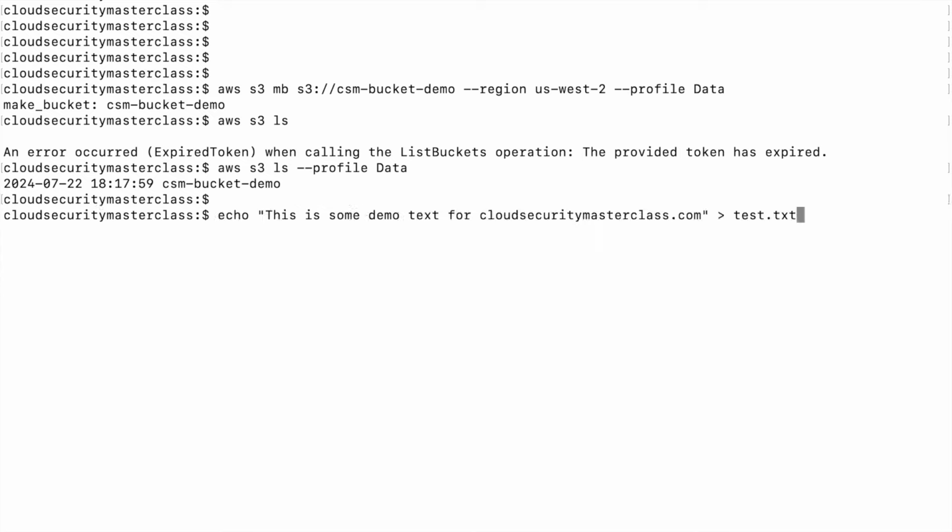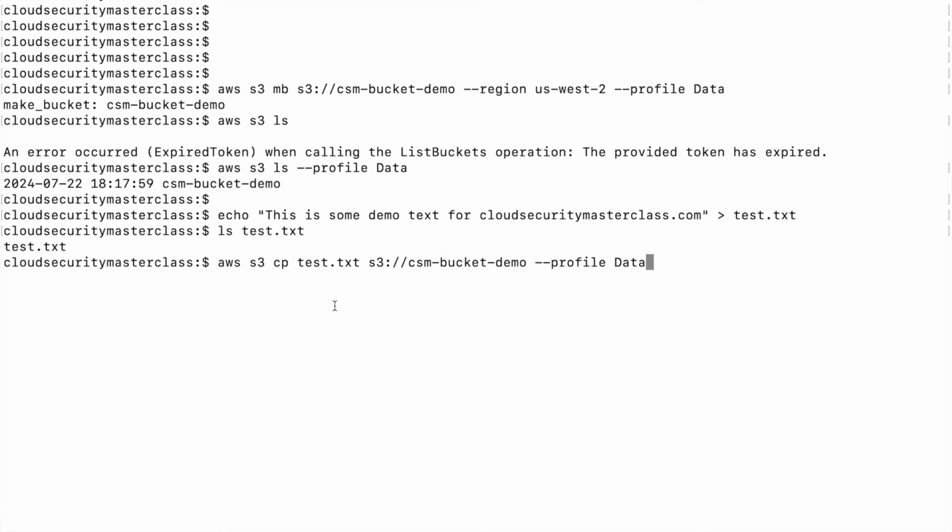And now I'm going to add an object inside this bucket, for which I'll have to create a local file called test.txt with some demo text within this file. And now I'm going to use the cp command to copy this object into my S3 bucket.